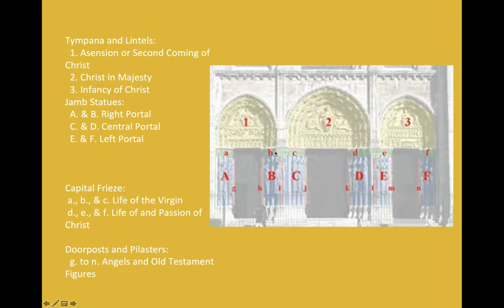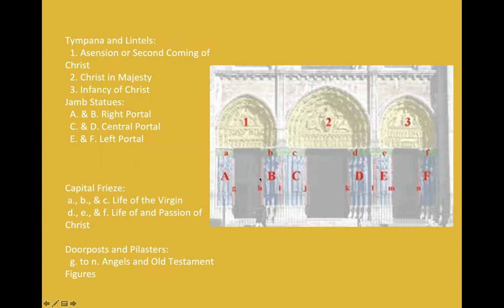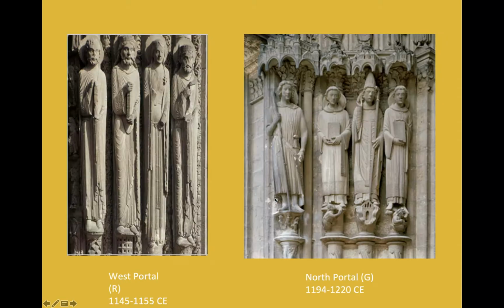So when we scroll up and we look at this, here we see Christ and his disciples and the saints of the church. We see that on the door frame right here, where these images of the Old Testament are called, we see what are called jamb figures, J-A-M-B, a door jamb. That's this part that holds up the top of the door, okay? And so when we look at our jamb figures, I'm going to go here, we can see that there are jamb figures here on the west portal.